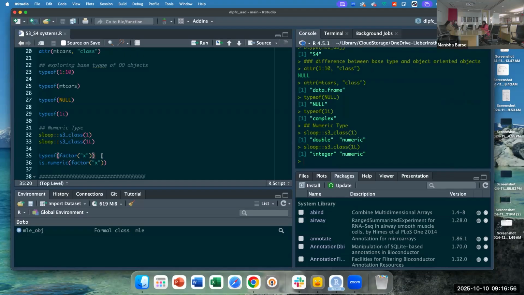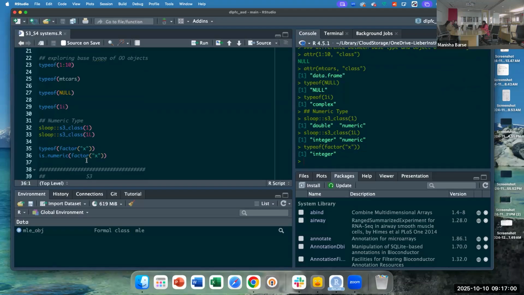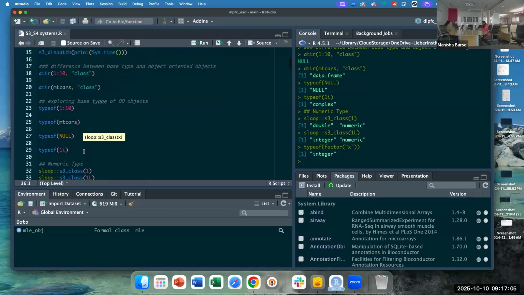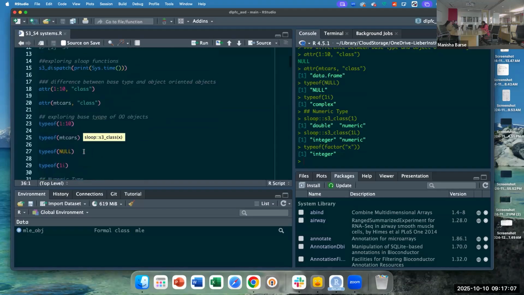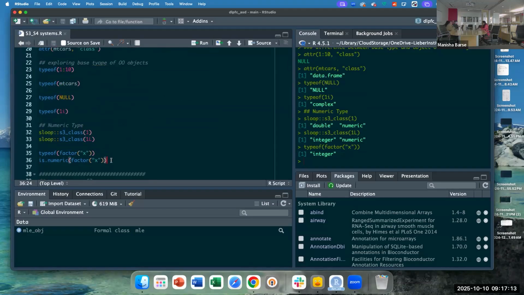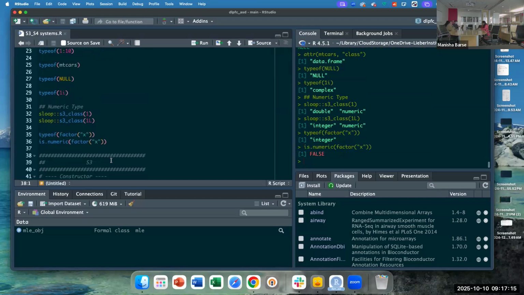And if we look at the type of factor of x, it gives us an integer, because that is what we had looked up. And then if we check is.numeric on it, it results in false.